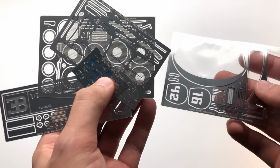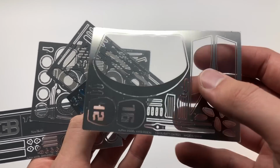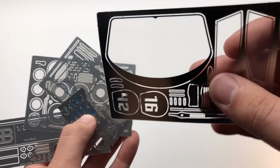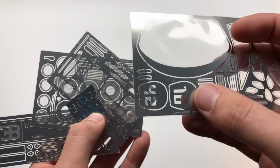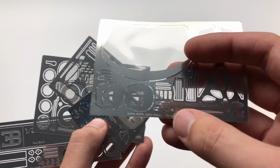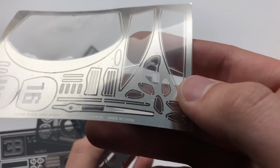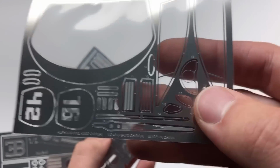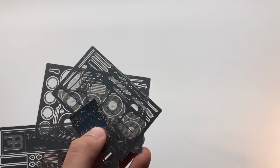Alongside the decals, you also get a couple sheets of metal, and these are called photo etch, of course. Now they are in various thicknesses. This one is very thin, as it's supposed to conform around a couple of the parts and act more like a paint mask than a specific part itself. As you can see, they are super thin and probably not really that usable, but we'll see if I can get around to using them.